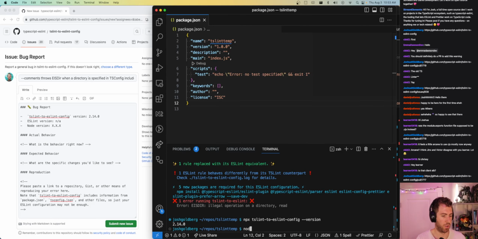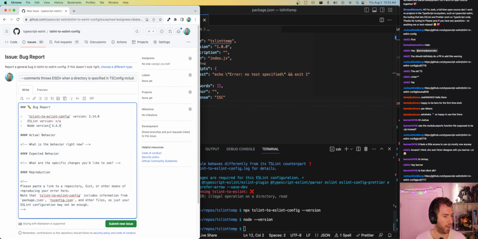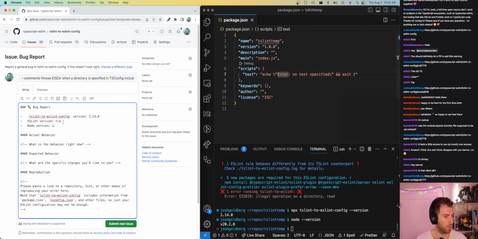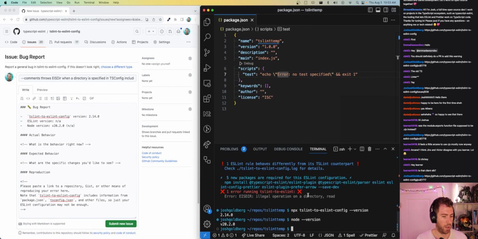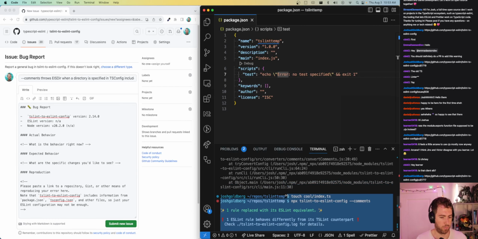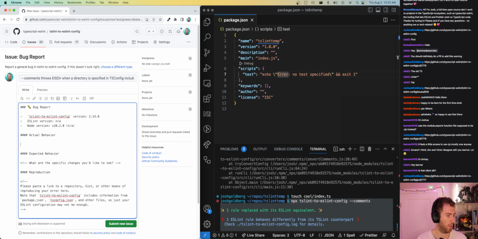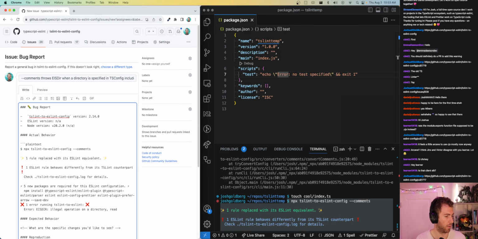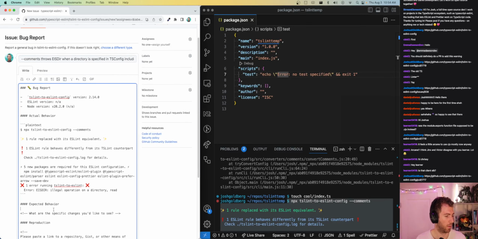And the node version also doesn't matter, but let's say v20. Plain text. Shouldn't crash.